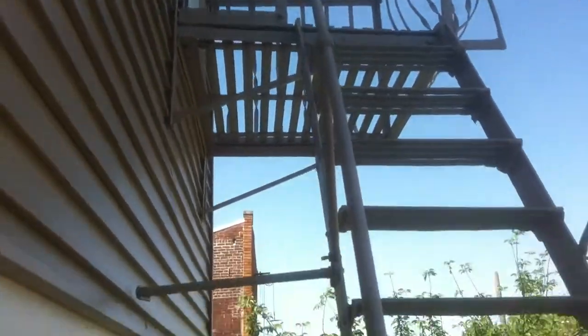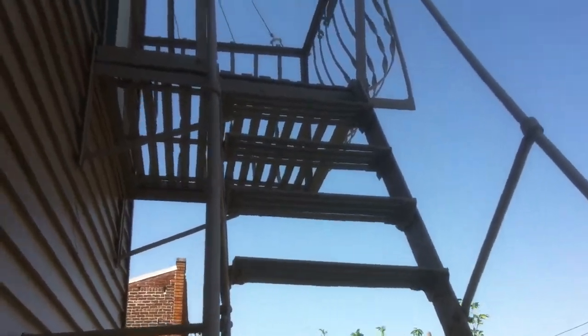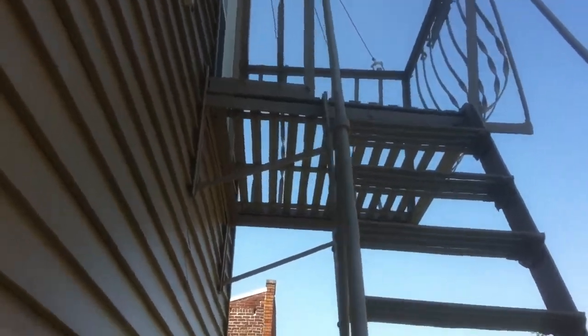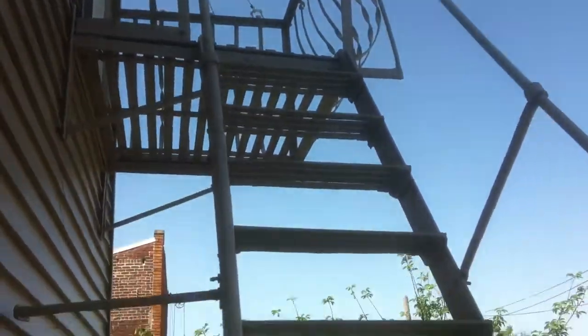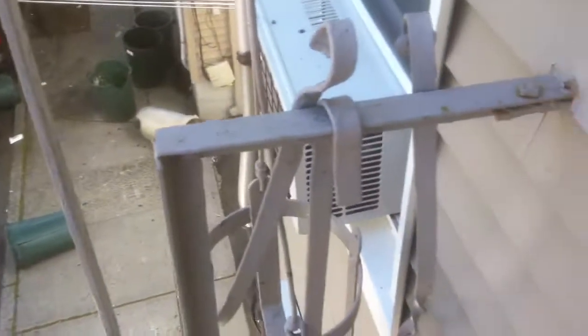We got a lot of accumulated rust. Original hardware. This fire escape has never been maintained in the lifetime of 50 to 75 years. So it needs a major refurbishment in order for us to prepare it for a potential load test. Right now I wouldn't load test it because the supports have original hardware. The treads have original hardware, and I want those all switched out. And then again on the rails, major critical supports must be.